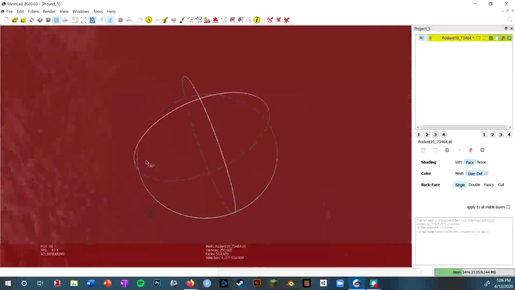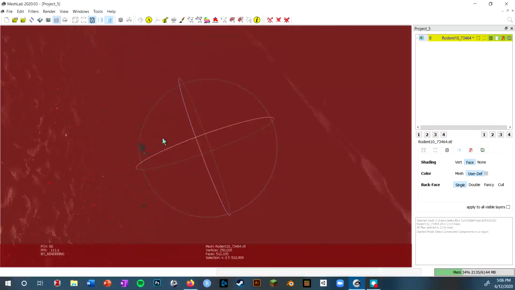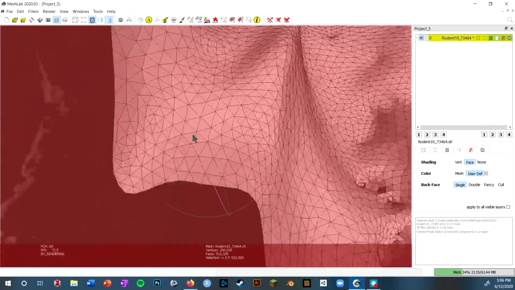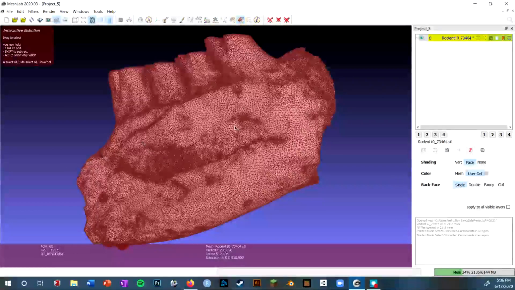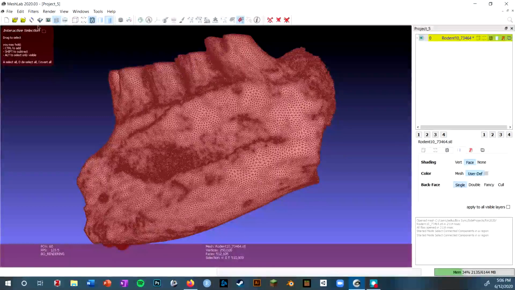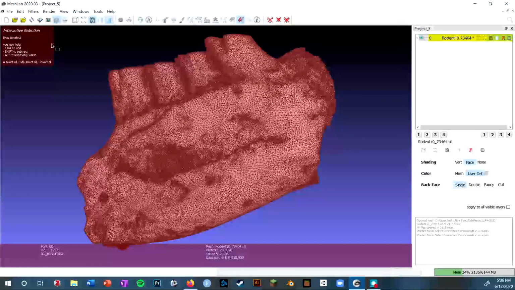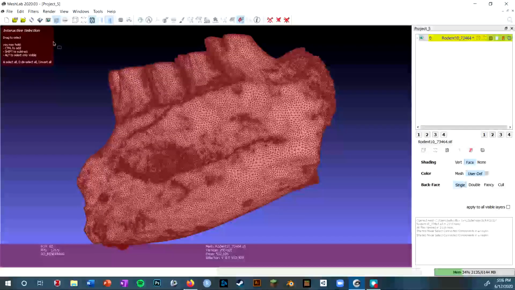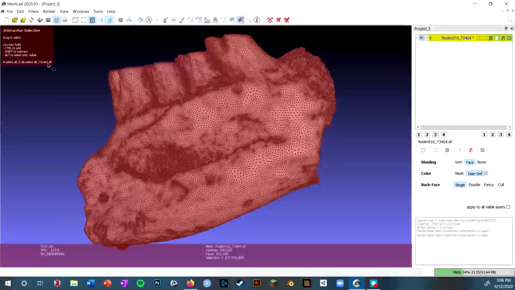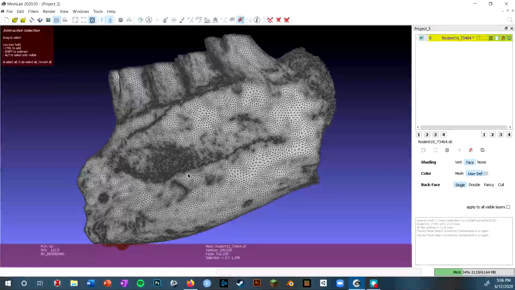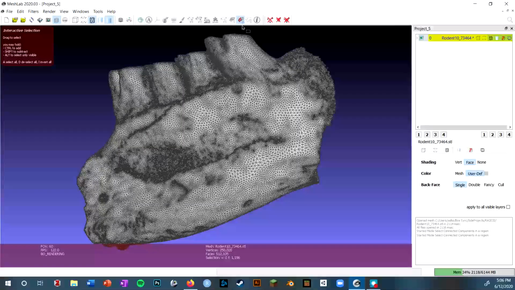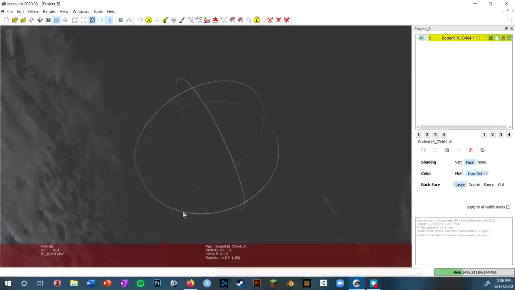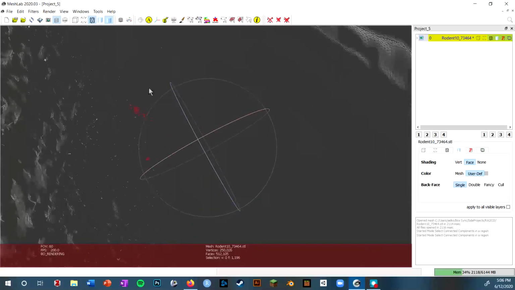But if I go inside, it can be hard to see right now, but there's actually a couple little floating pieces that are unselected that I'm going to want to delete. So if I go back into that connected components selection tool, you'll see that it pops up with this little tab that has the controls. I can just click I to invert the selection, and now my main rodent jaw is unselected, but all those little faces are. And I can go back in there, and we should be able to see them right there.